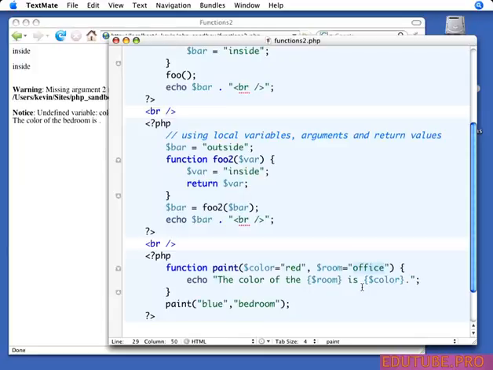So now that we've looked at default argument values, I think we've explored enough of functions that we're going to be able to get a lot out of them once we actually start coding and developing. And we're ready to move on to some troubleshooting and debugging techniques, and then actually building our first full PHP pages. So I'll see you in the next chapter where we'll talk about troubleshooting.